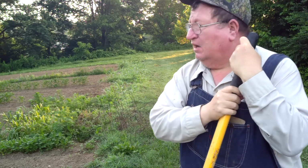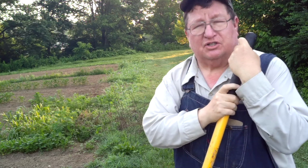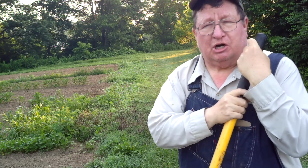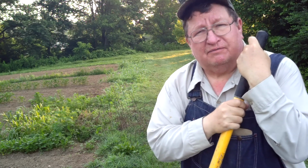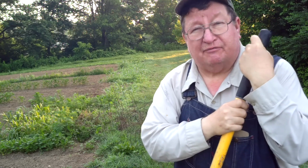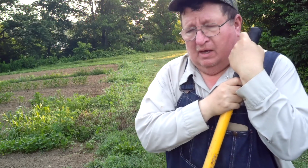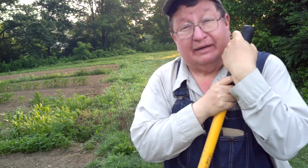Well, today I'm going to show you how we maintain our determinate tomatoes. Now, determinate tomatoes grow about 5 feet tall. So we use a 2.5 foot tall cage on them. That means they can come all the way up and all the way down the sides before they get to the ground, and they don't generally make it to the ground.